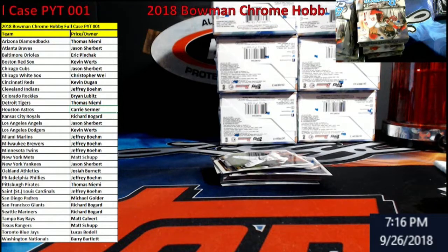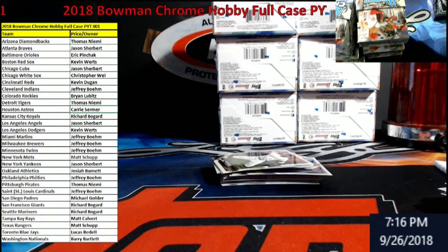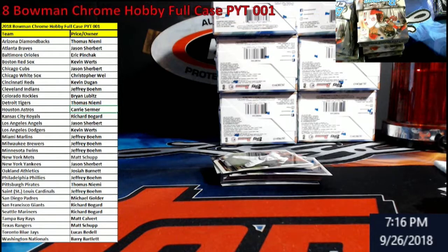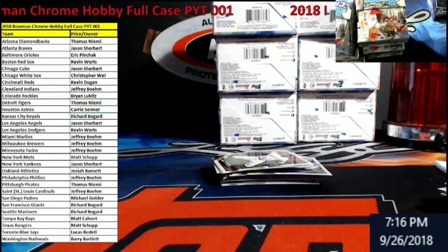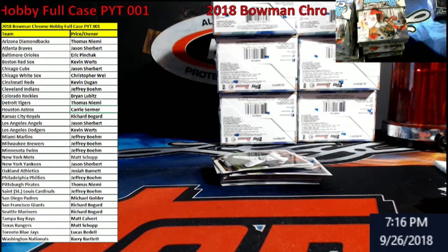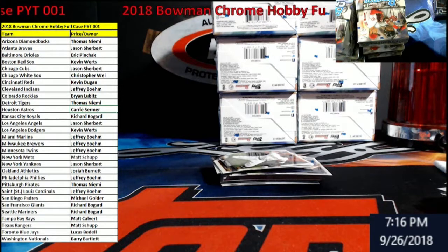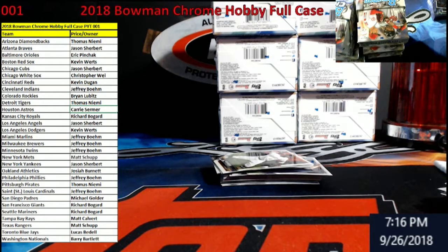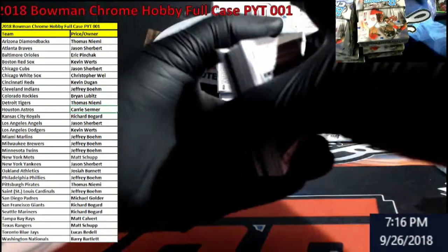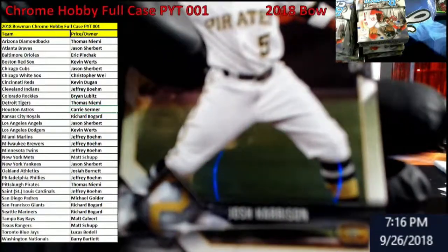And then if you ever get a break where you guys hit two big names, say Ohtani and Torres, I'll send an email out. You can tell me if you want one person to randomly random it, but more than likely you guys always work it out. I've had a few cases where they told me to sell it for them on eBay at auction, and I just take out the auction and PayPal fees and send you the money after, a 50-50 type deal. Had that a couple times. No issues doing any of that.